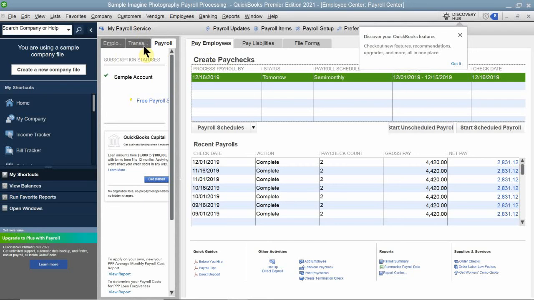This is a new feature, like an attachment to the program because you paid into a service. This is a sample file where they're saying, hey, I'll show you what it's like to sample the payroll service.